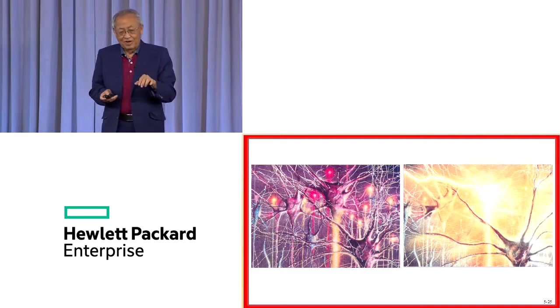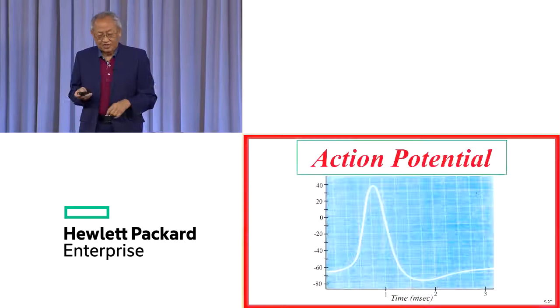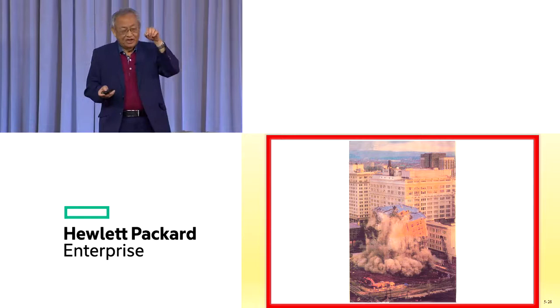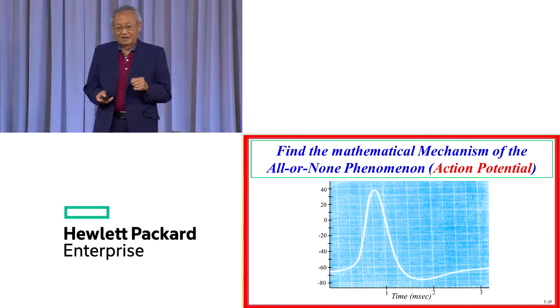And you know, the way the brain evolved is clever. You don't use a single one with a lot of force. You have many of them, and it's very big. And then when the threshold is exceeded, you have this action potential. It's a bit like a modern way of blowing up a building, which is to put in many, many small charges distributed around it, and not just one big one. Then when you have enough of them, calculated properly, you just gently, gracefully ignite the thing. In some sense, the action potential of neurons is excited the same way, okay?